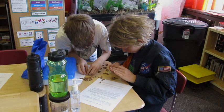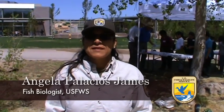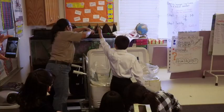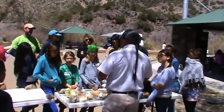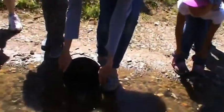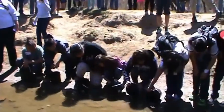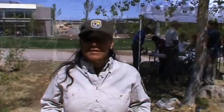It's encouraging to see students who get really into it. They really like seeing the fish, and you get excited about it, and you look forward to going into the classroom and really seeing them taking on that responsibility of making sure the fish are fed and changing their water and testing for water quality. And they take ownership of the program once they actually have them there. They can physically see them, and we hope that establishes that connection. That's something they've taken care of, is now part of the Rio Grande, something that they will hopefully in the future learn to protect and really work hard to conserve.